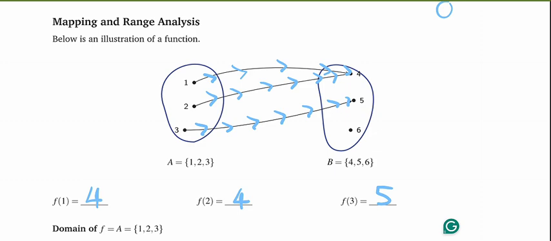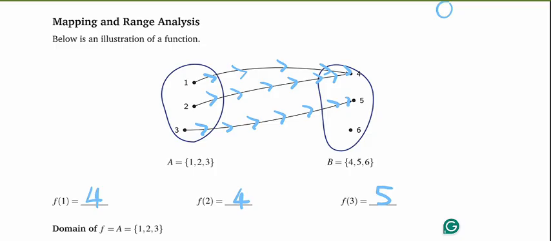Think of a constant function. The function that, regardless of what you plug into it, spits out the same number, for instance, 0, that is technically a legitimate function, even though it's not very interesting. In this case, the fact that 1 and 2 map to the same output 4 does not detract from this being a function.